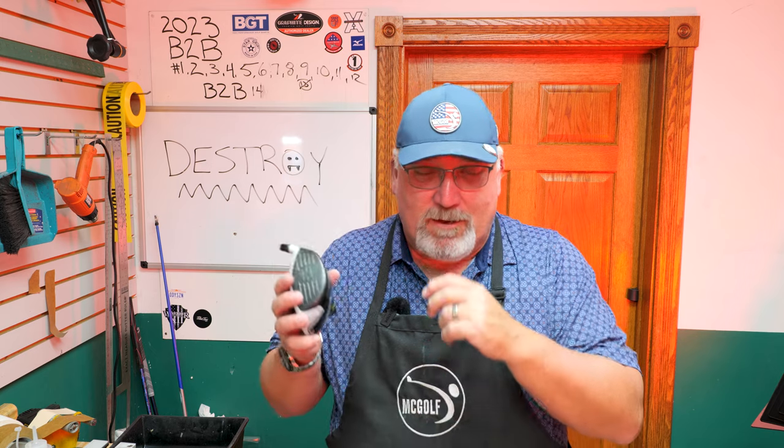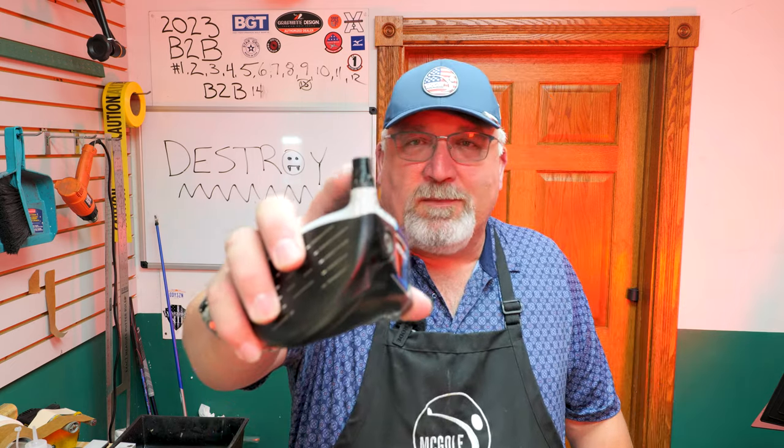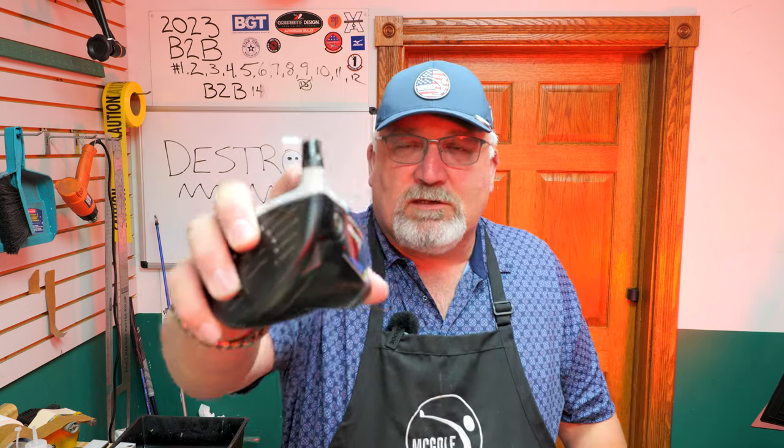I have had trouble with this golf club, and this will be the third time. The owner has said I can do whatever I want to get this thing apart — he's never going to use this thing again. He bought another identical version of this, and I pulled the shaft we put into it into another one. It's sitting up there drying even as we speak. Now, this is going to be kind of a fun video, but it's also going to be a learning video. What happens here — and TaylorMade is unique for this — is that every once in a while you'll get one of these where this adapter just does not want to come out.